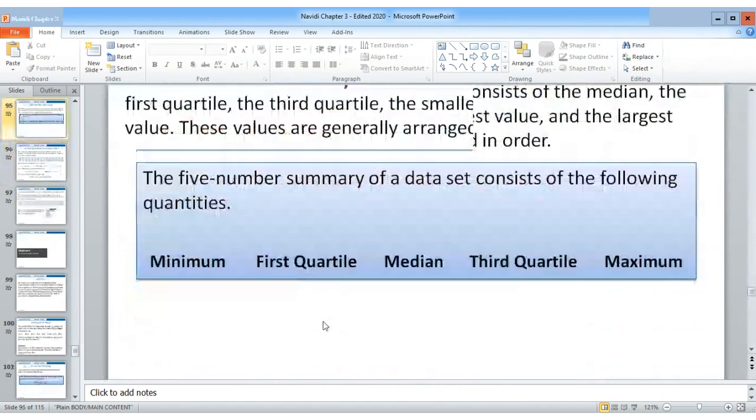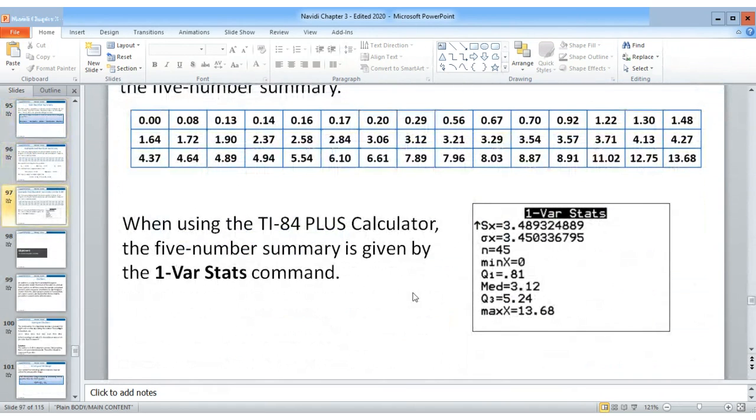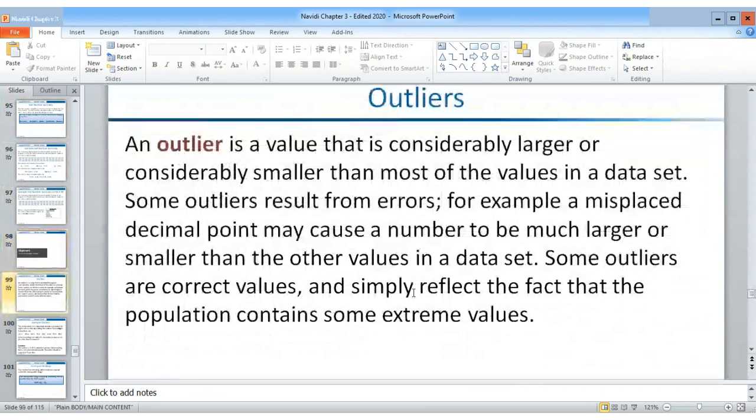So look, once we have those things, and like I said, you can also do them with a calculator. And I wanted to show you could do it with Excel. But an outlier is a value that is considerably larger or smaller than most of the other values. And it's a good idea to be able to check these. Now, sometimes outliers are actually real values. For example, with this rain, there was that value of 13.68, and it was heads and above everything else in the data set. But let me just kind of show you another example first.